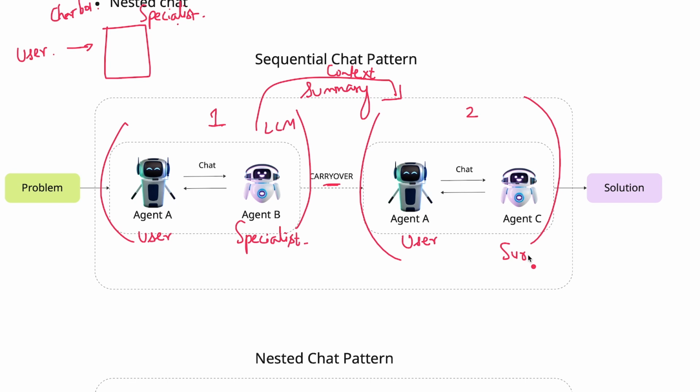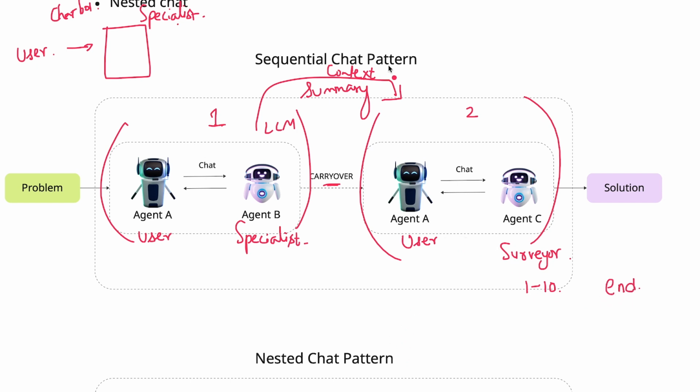Agent C here is going to be the surveyor agent. So the surveyor agent, with all the summary information retained from the previous set of agents, will now post a question back to the user asking for a user experience rating. That's a customer experience rating on a scale of 1 to 10. The surveyor is going to collect the user feedback and then we end the chat.